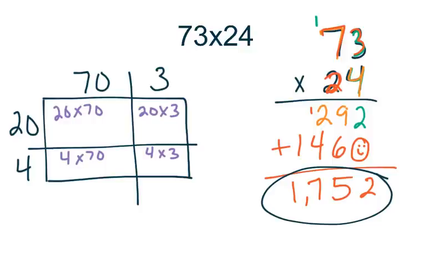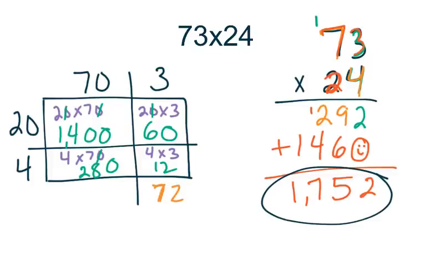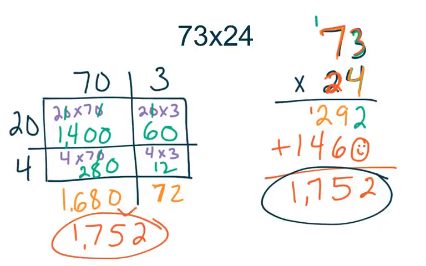1,752. I'm going to check my work using my area model. So I'm going to cross out these two zeros, place them right down here. 7 times 2 is 14. Cross out that 0, bring it down, and I get a 6. This 0, bring it down, and I have 280, and then I have 12. I'm going to add to get my partial products. And then I'm going to add my two pieces together to find my final product. And I end up with a product of 1,752.